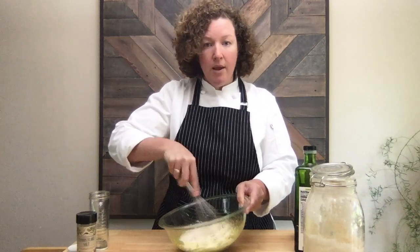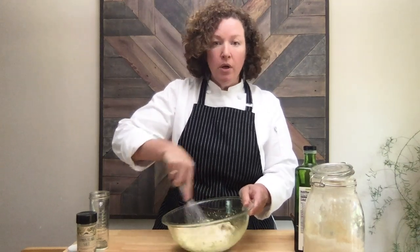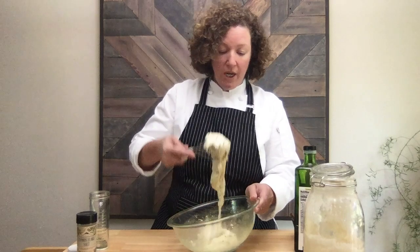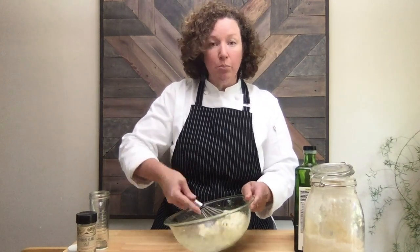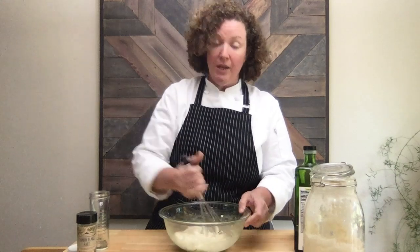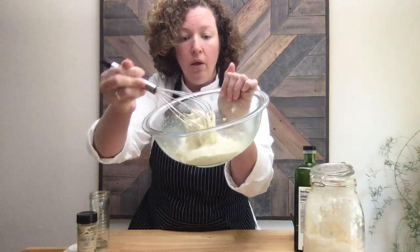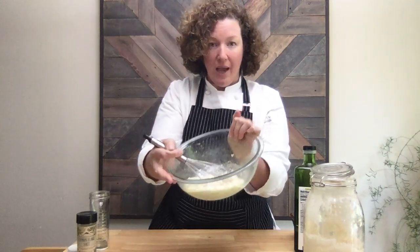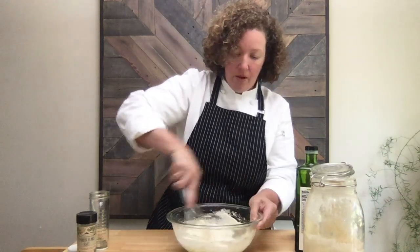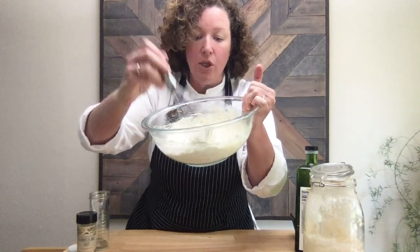This takes a little bit of mixing to get the olive oil incorporated into the sourdough starter. But this is a batter cracker recipe, so I just make a batter and I'm going to spread it onto my baking sheet and then it's going to bake until it's nice and brown and crispy. These are really beautiful rustic crackers. Right now you can see that the oil is still kind of hanging around the outside of the batter — you really want to make sure it's fully mixed in, so give it some really good whisking. You can see now that the batter is pretty smooth and it doesn't look oily at all.